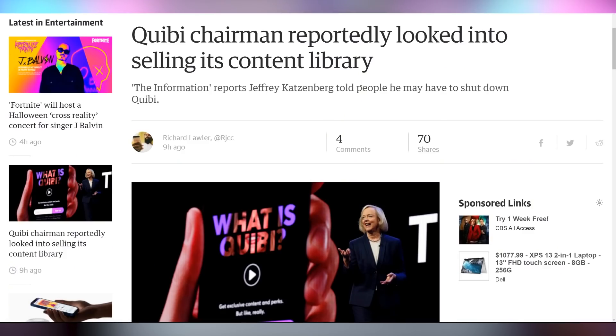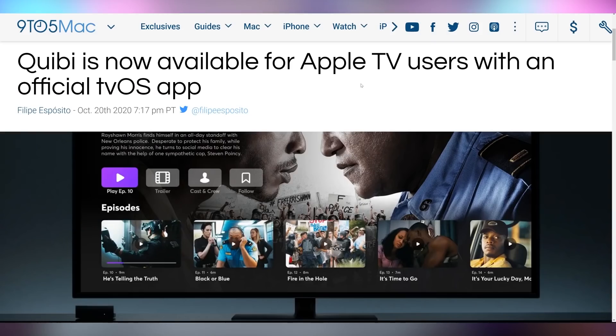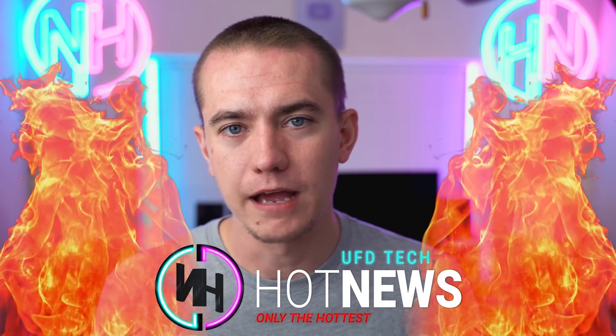But don't release Quibi anymore — I can't tell you how happy I was to read this news. Apparently Quibi is not doing so hot. Quibi chairman Jeffrey Katzenberg looked into selling off everything because they're not making money. Things are not happening — Katzenberg has told people he may have to shut down the company. They reportedly tried to sell its content to companies including NBCUniversal and Facebook. Of course they did — it's awful. This coincides with the fact that they are now available on Apple TV, so if you want to go down with the ship you can do so on your couch. But what about the revolutionary turnstile technology where you can watch in portrait and landscape? My TVs don't rotate, Quibi. Sell it off, Katzenberg — it was a failure to begin with and we all knew it.